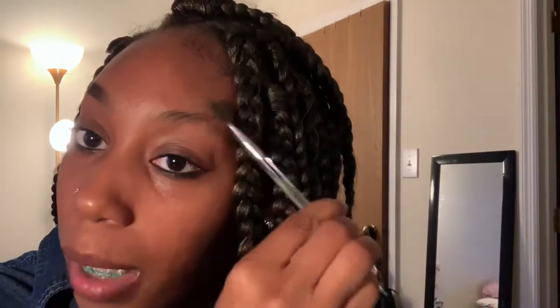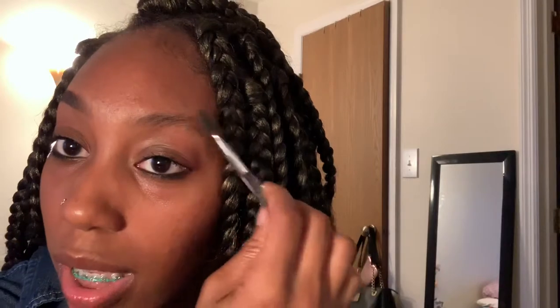Don't get me wrong, I do admire my natural beauty, but I do also enjoy using cosmetics to enhance my beauty. So this next brow is the same step. I'm gonna brush my brows up using the spoolie. And since your brows are not exactly the same, it's usually kind of more difficult to do one brow over the other. So the way I did this brow, I may not really get real deep into plucking every hair like I did over here. But I will, sis, I will give y'all the best that I possibly can.